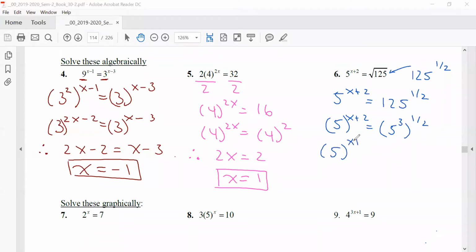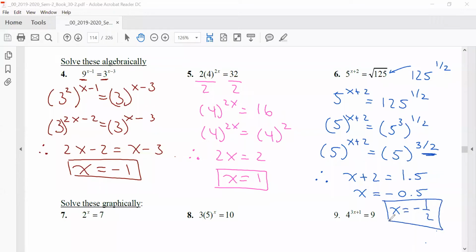Now all I'm going to do is simplify the right-hand side. So 3 times 1/2 is 3/2. Bases are the same, therefore the exponents are equal. Now, a lot of us don't like working with fractions. I'm just going to turn that into 1.5. Okay, it might make your life a little easier. I'd prefer if you worked with fractions, right? You guys know that. You know my love affair with fractions. Okay, but if you don't like them, whatever, turn it into a decimal, right? As long as you're not truncating or terminating the decimal.